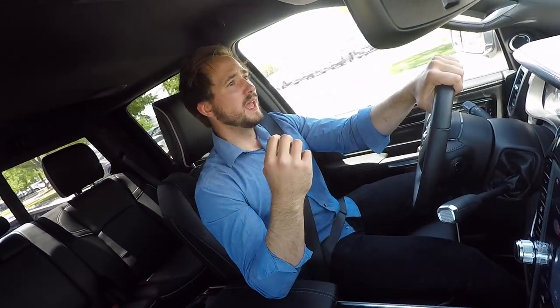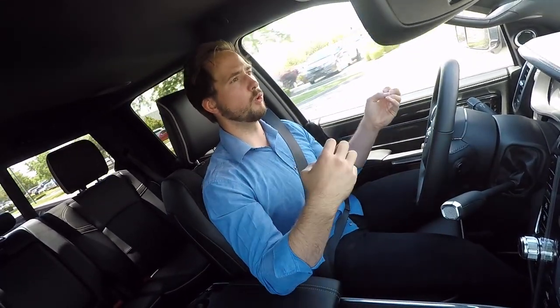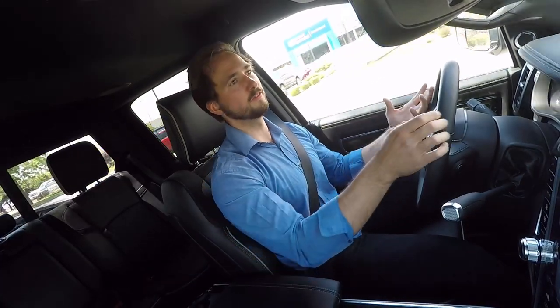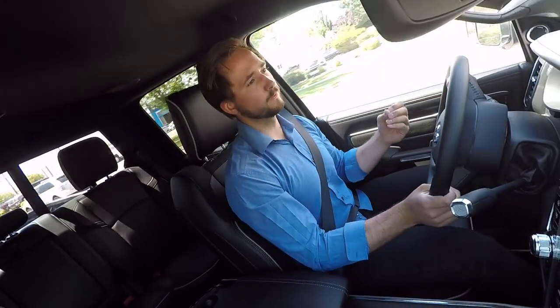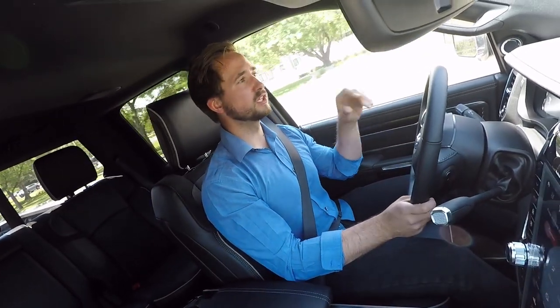And in terms of the heavy-duty market, this Cummins motor is super reliable, and obviously it's not gonna have as much power as the Chevy or the Ford, but it's more than enough power. And so if you are in the market for a new heavy duty truck, check out one of these Rams and check out the Laramie Sport package. Even if you are looking into the Limiteds and the Longhorns, I would still check out this package. I think the interior looks great and I love the exterior.